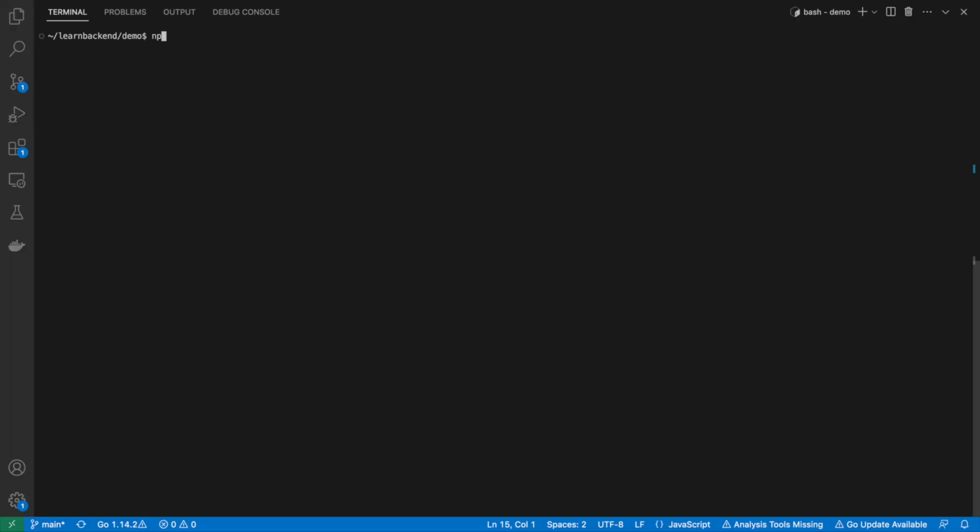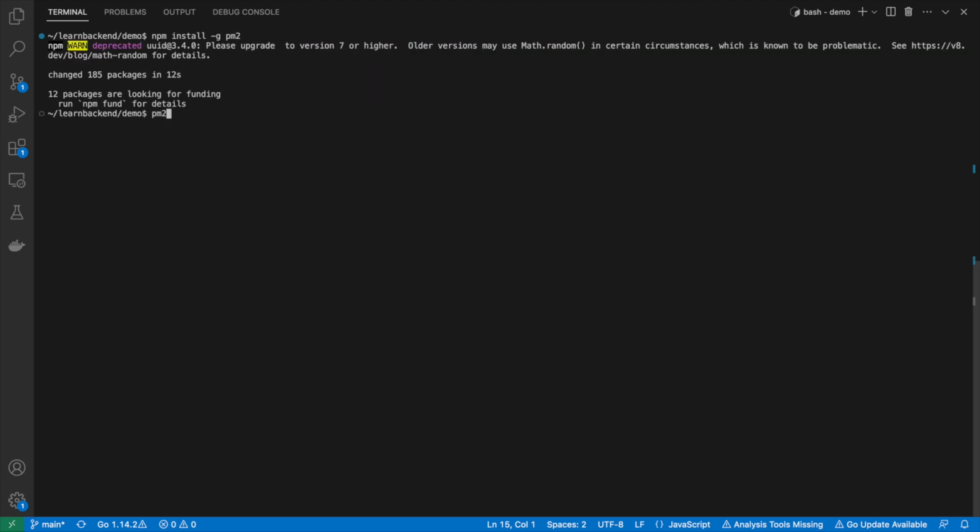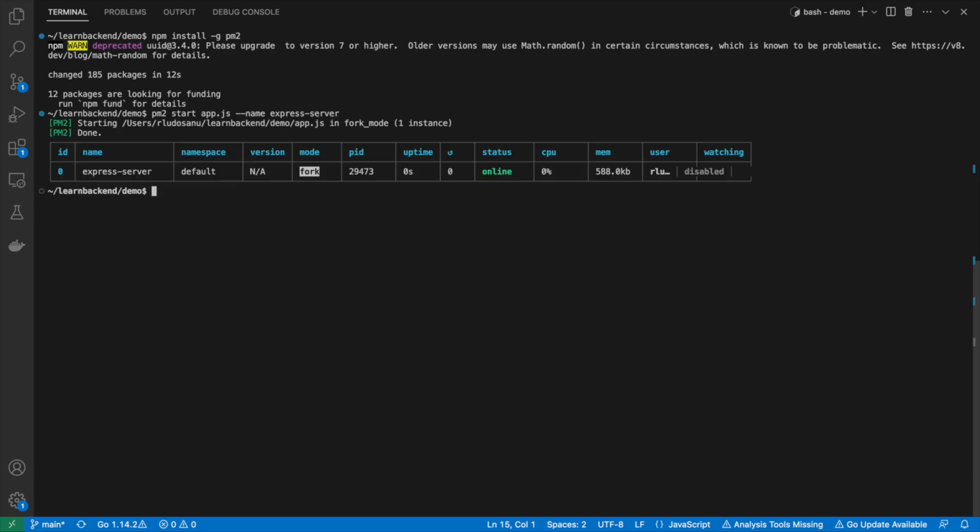So let's start by installing the PM2 package globally using the -g option flag. To start an application in production mode, we can run the pm2 start command that will daemonize, monitor, and keep it running forever. On the other hand, we can use the name option flag to give that process a more explicit name that will make it easier to manage in the future. Now, to list all of the processes managed by PM2 as well as additional information such as their uptime, status, CPU usage, or memory usage, we can use the pm2 list command.